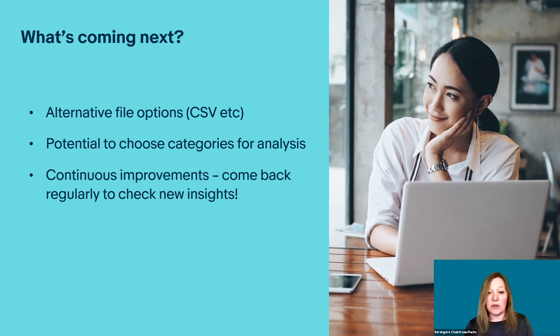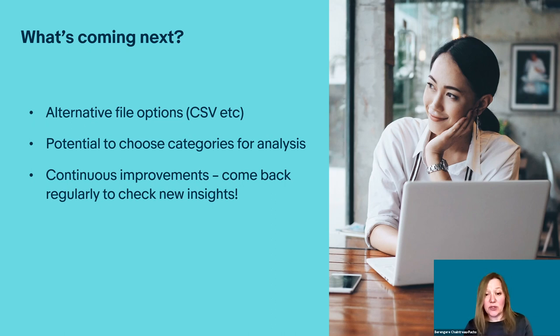As we already mentioned, the report is constantly evolving and we are making changes based on your feedback. Some of these changes may include the option of downloading it as a CSV file or even the potential to choose which categories you'd like to see in the report. The report is available to download now from Seller Hub. We hope you found this video helpful and we'd love to hear from you if you have any feedback or questions — just use the feedback link under the Performance tab or click on 'share feedback' in the report itself. In a nutshell, the Listing Quality Report provides you with specific and actionable recommendations at category and listing level. We hope that the suggestions will enable you to carry out specific improvements that will help your business grow. Because when you succeed, we succeed. Thanks for watching.